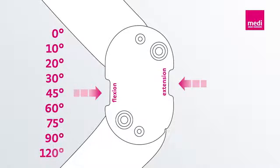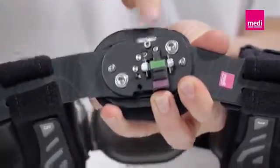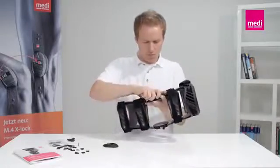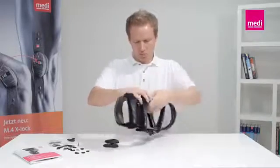0-degree extension wedges are pre-installed in the M4 locks. The wedges define the radius of movement of the knee. To set the limits of extension and flexion, please first remove the side covers. Please note that the locking mechanism is only activated when the 0-degree extension wedge is fitted. The orthosis is delivered by the factory with this wedge mounted.